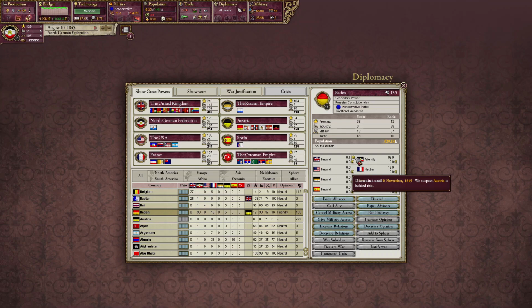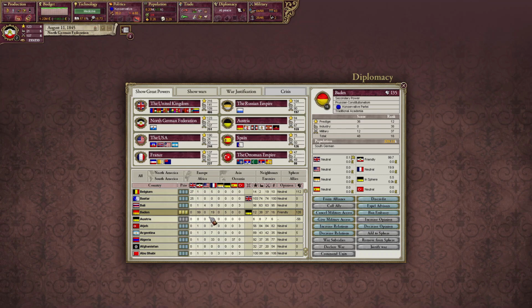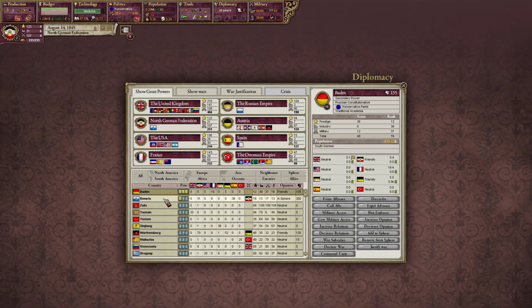And the UK got discredited in Baden. Very interesting use of Austrian influence. We're off our discredit, so let's see if we can run in Baden. Move from the sphere. And let's get going. They are top priority. Bavaria, we just need to get influence in the background so that Austria doesn't rip it out of our sphere again.